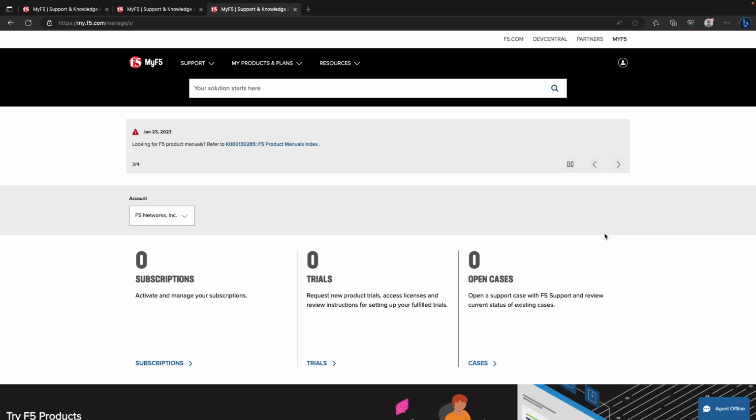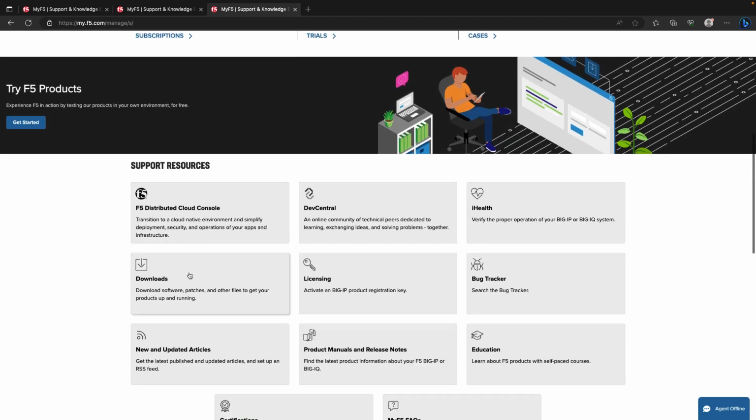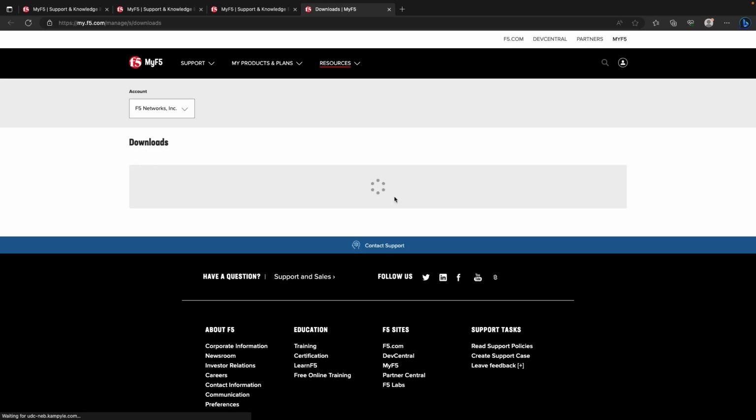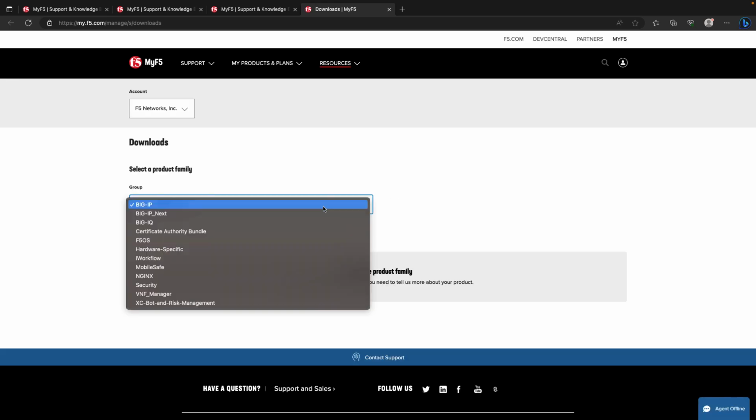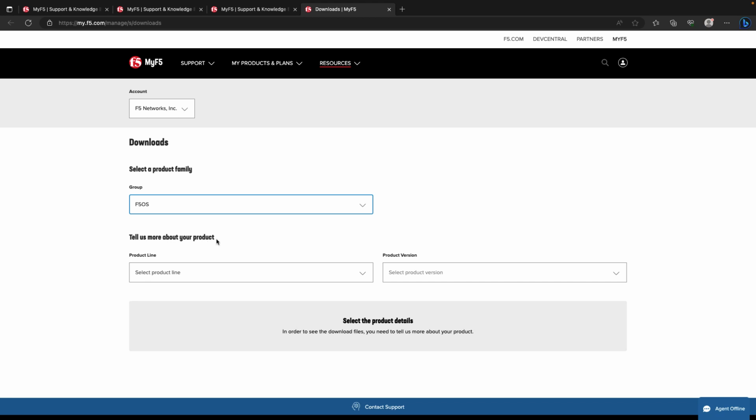In order to download utilities required to migrate FIPS configuration data and FIPS keys to the rSeries FIPS appliances, navigate to my.f5.com. Once here, click on Downloads. Choose the F5 OS option.